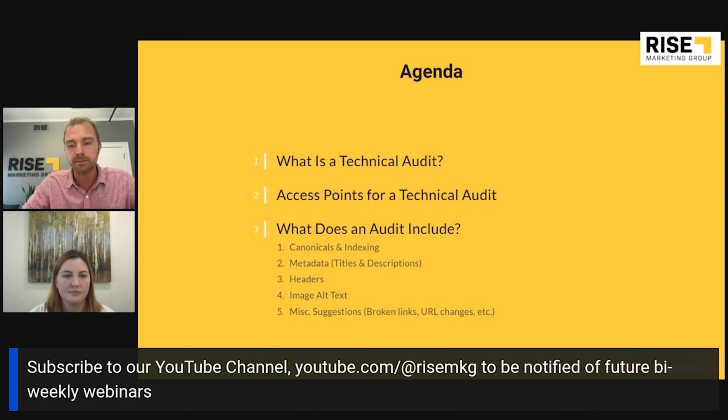As I just mentioned, we really prioritize the key things that will have the most impact from an SEO perspective. We're going to cover canonicals, indexation, metadata, which includes meta titles and descriptions, headers, image alt text, and a few other things like broken links and URL changes that are really important to look at.